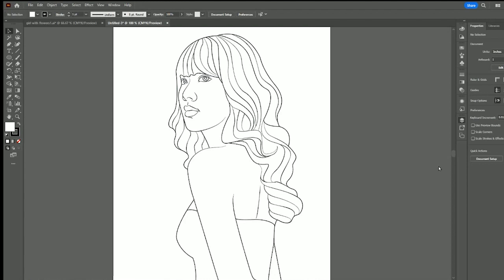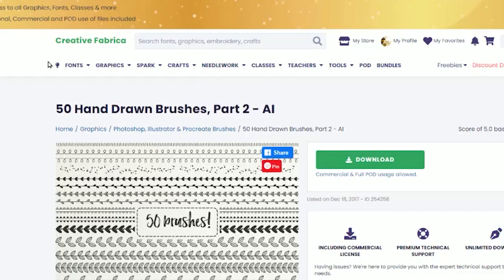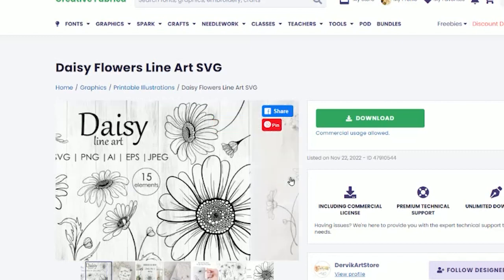And now you're going to start adding assets. These are assets that you can draw, or you can use from some open source materials online. Whatever your choice is, I usually draw my image here, and then I either draw my own assets or I will use assets from various online websites that are copyright free or free to use commercially. The one that at the moment I really love is Creative Fabrica. This is Creative Fabrica, and this is where I get a lot of my assets now. You have everything, really whatever you want. You can get some daisies, you'll see they're pretty cool.